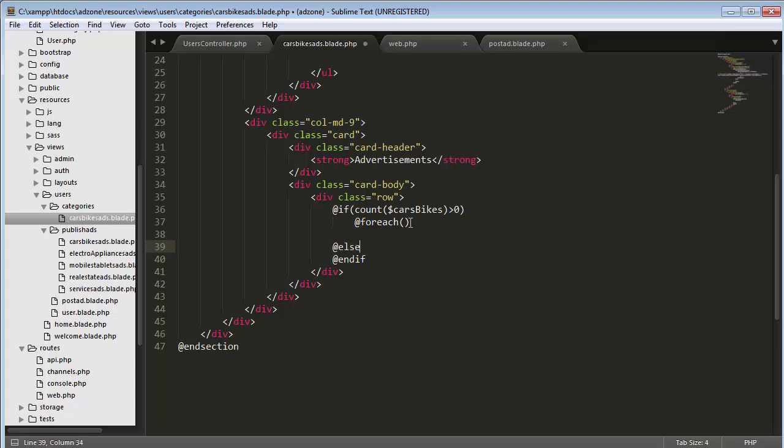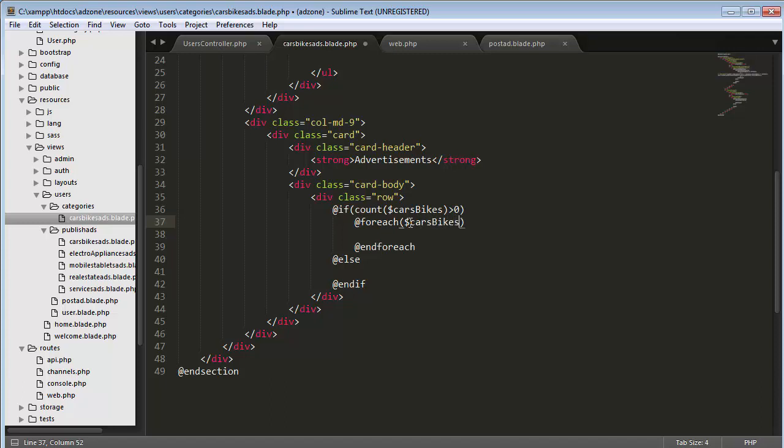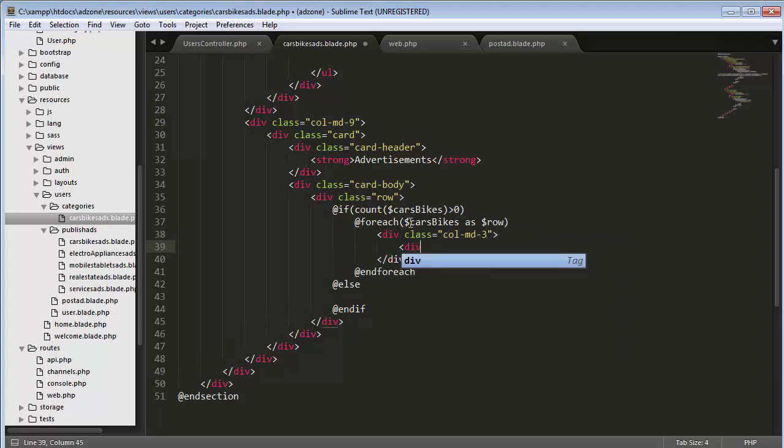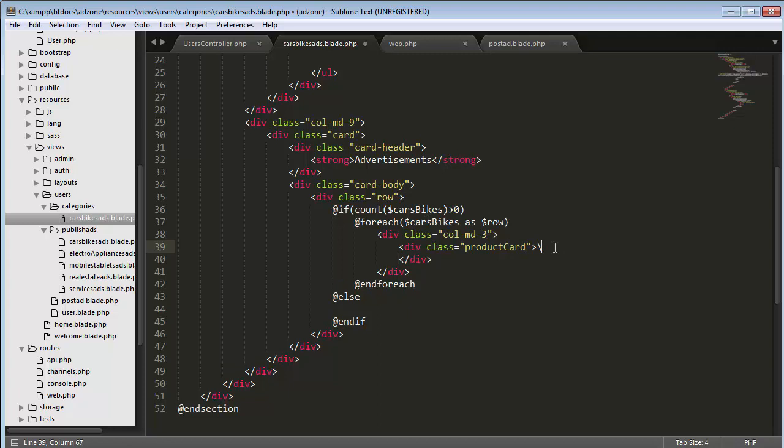Let me first write the else. Then foreach cars bikes as row. And I will create a div with a class of column md3, and a div with a class of product card.